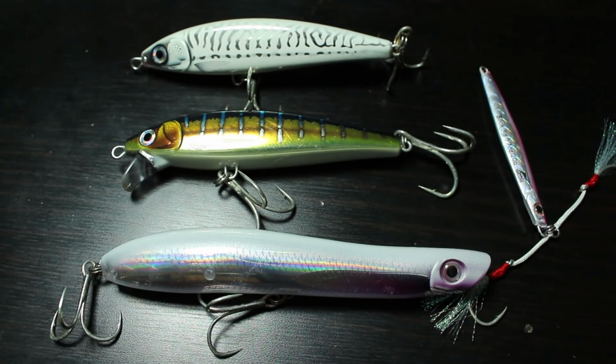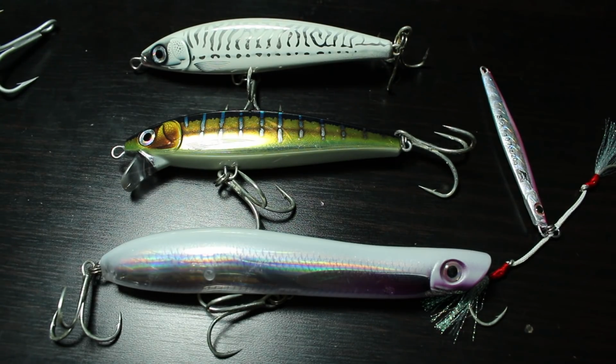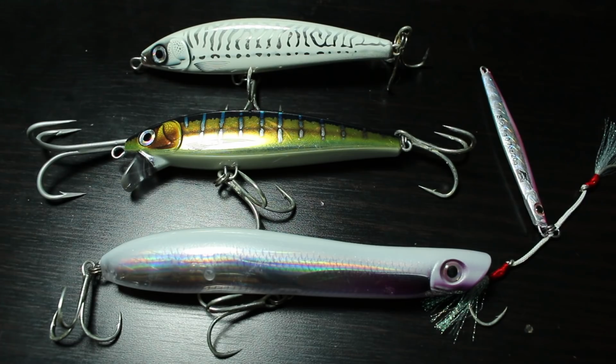So let's say you've bought a lure, works great for you, and then the hooks get busted. You don't know exactly which hooks to buy because it could be that the shop you go to doesn't have the same brand and whatnot. They also don't have an idea. So here's a quick guide for you.